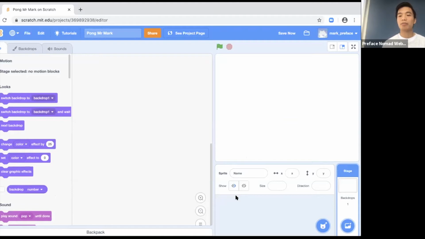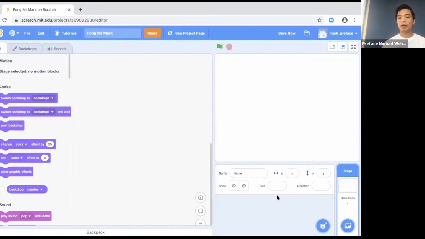Instead we will need, if you remember our 3 steps of creation, we have to start off by creating a world and then the characters before setting the codes, which are the rules of the project, the rules in which the sprites work. So first things first, we're going to create a backdrop.